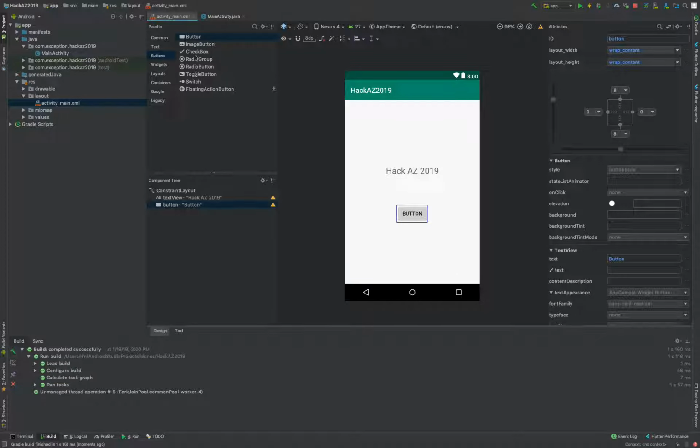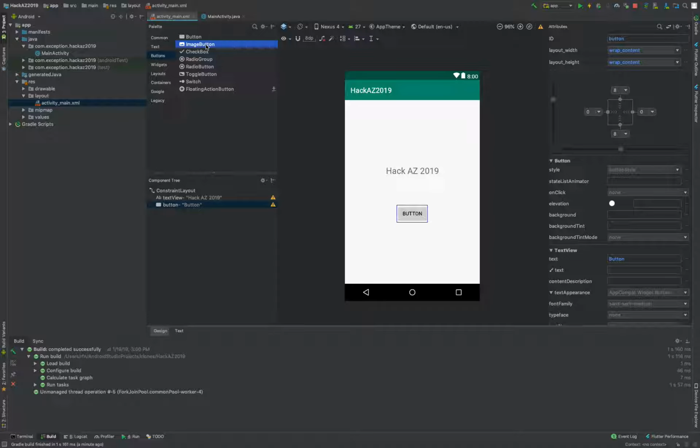Similar to this button, you have a lot of buttons, and an image button. That means you can have a picture inside your button. Sometimes you might want to enlarge a picture. For example, on Instagram, maybe you have a lot of friends' pictures. If you click one of the pictures, it gets large.